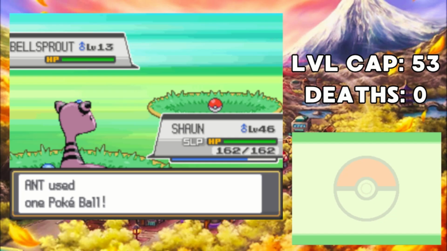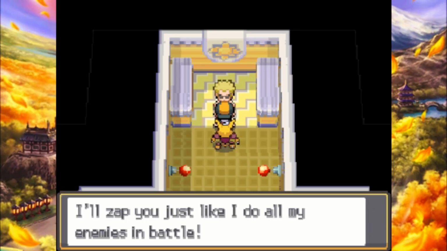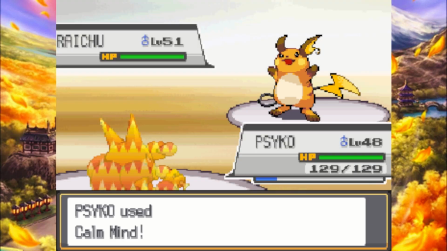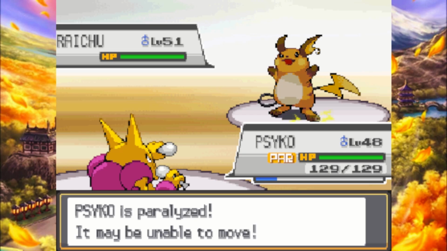We eventually find ourselves this Bellsprout, catch this up, teach it its only purpose, and we go get inside Surge's gym. So Surge here starts off with Raichu. I start off with Alakazam. I'm going to start going for some Calm Minds. It hits me with a Thunder Wave on the first turn as well. And because of Synchronize, I can also put the Raichu back under Paralysis because of this.